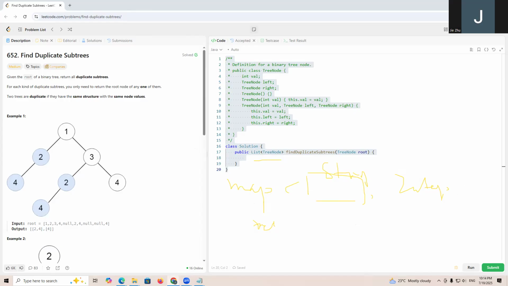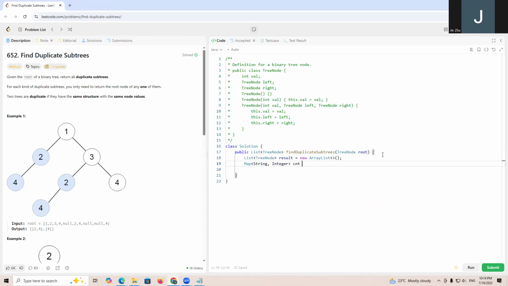So for this kind of DFS, we return the serialization of the tree. So what we're thinking about is that we can, for example, have a list of tree node, and the result equals new array list, and we need to have string to integer as count.